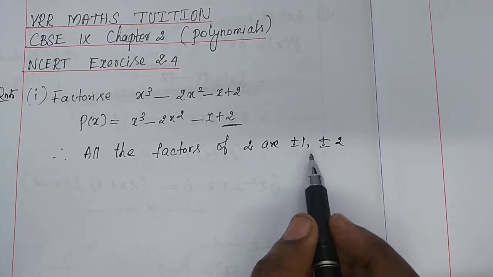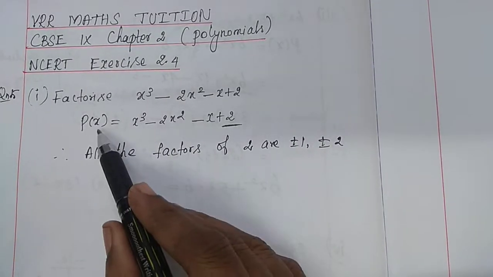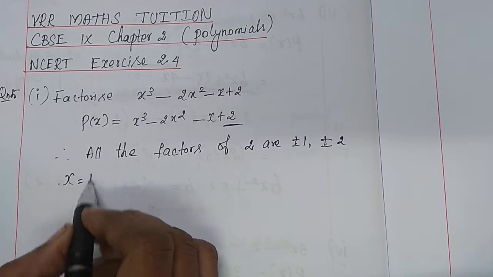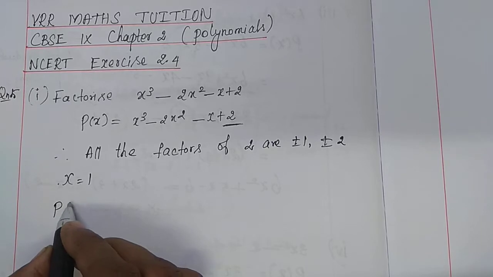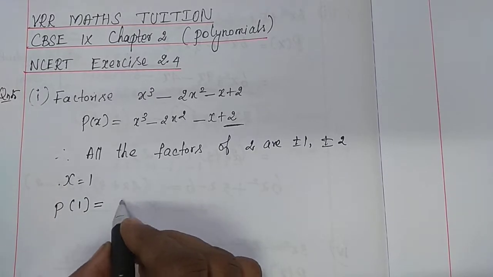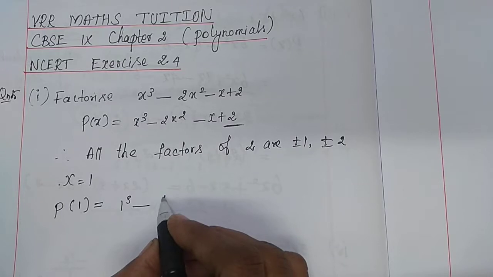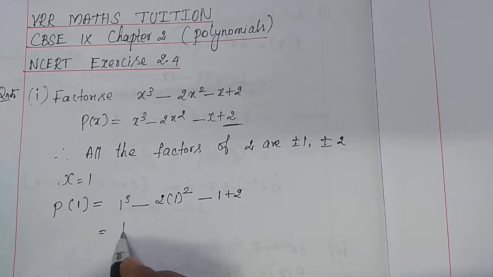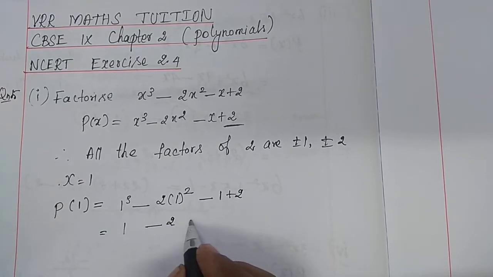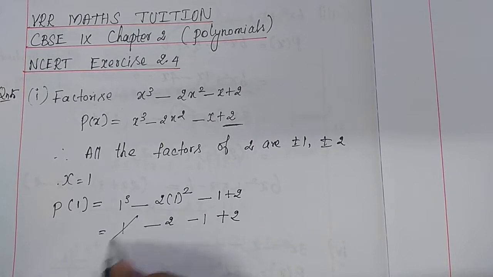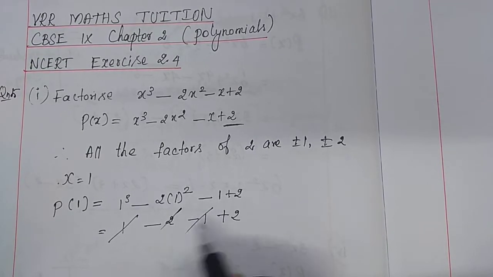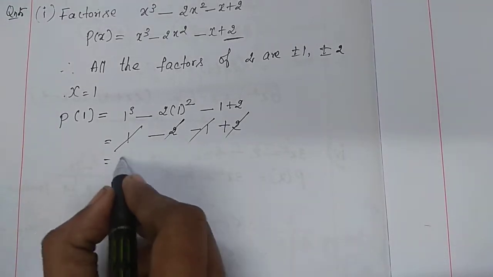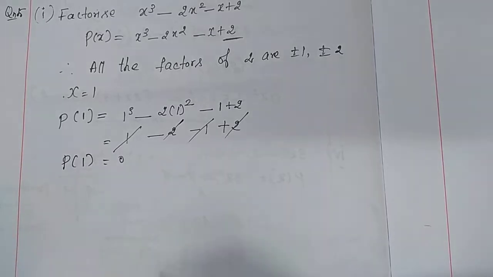By trial method, we substitute any one of the numbers in P of x first. So, first we take the number x equal to 1 and substitute in P of x. Therefore, P of 1 is equal to 1 cube minus 2 into 1 square minus 1 plus 2. This is equal to 1 minus 2 minus 1 plus 2. Plus 1 minus 1 get cancelled. Same way, minus 2 plus 2 also cancels. Therefore, this equals 0. P of 1 equal to 0.